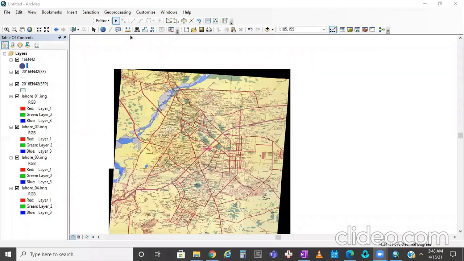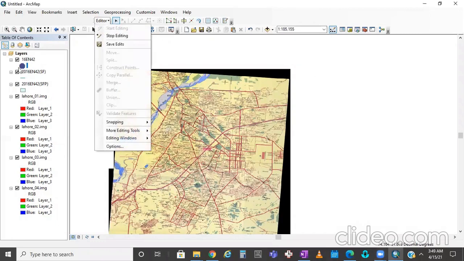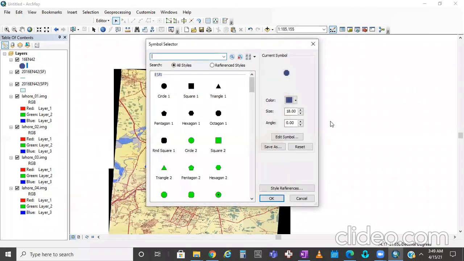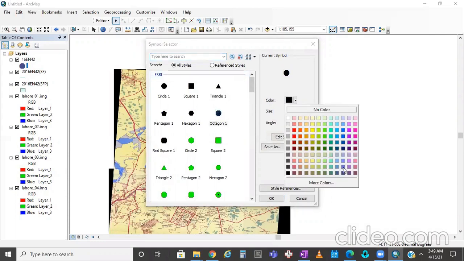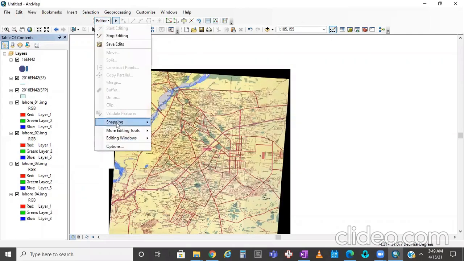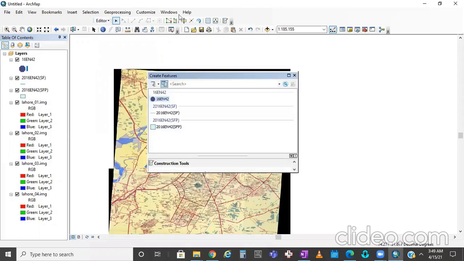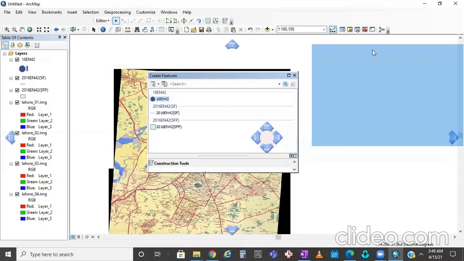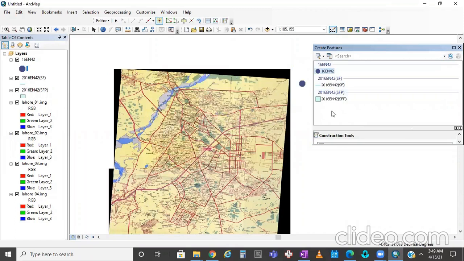Now I think first you have to create features. For instance, in my case, I selected this point. So what did I do? I selected an octagon and chose a color, and I changed the size accordingly. I'm choosing 20. Okay, so just say okay, and then we're going to say create features. In this section, whenever I click, I will be able to put my point feature anywhere in the software.